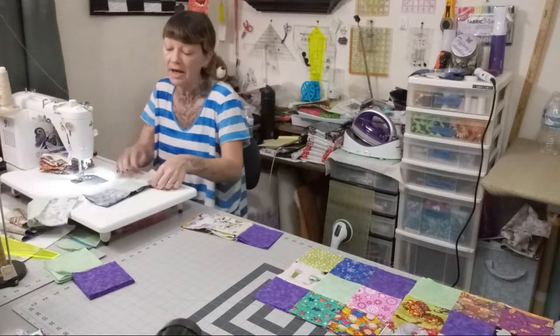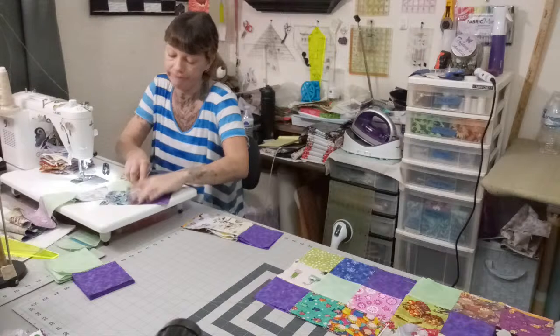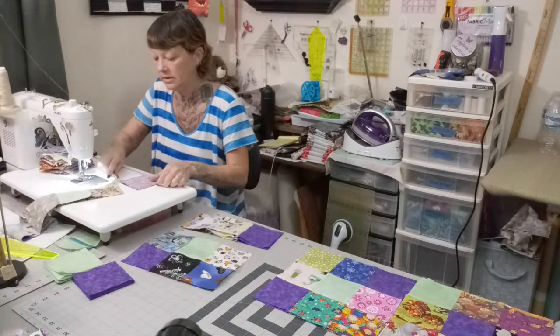But that's okay. I thought doing pantos was going to be hard. It turns out it's actually not that bad. It's quite easy to follow the laser, but of course that was an easier design, I guess.